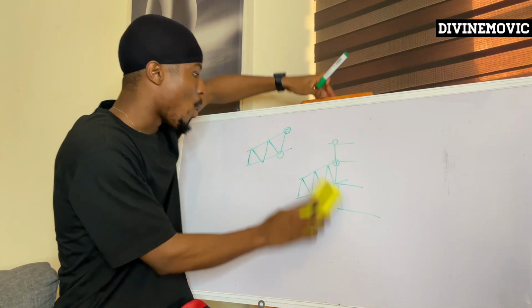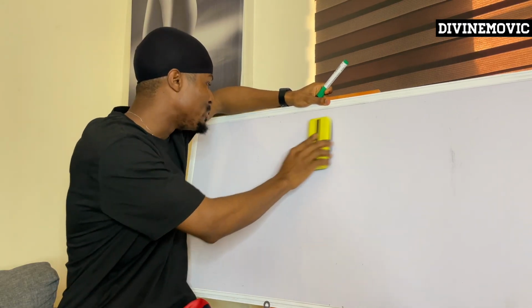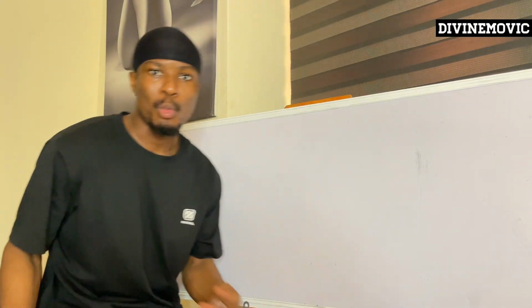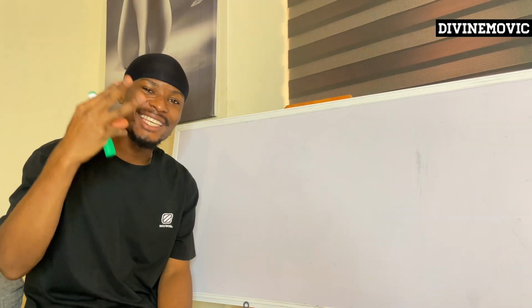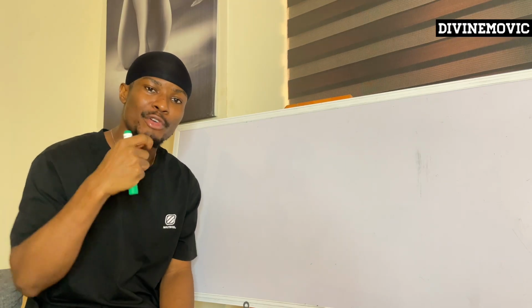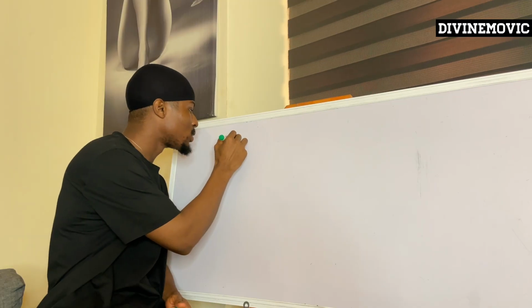So basically, one of the key ways to identify a key level is by understanding direction and being able to identify the resistance. Now, when it comes to market structure, there are three key things contained in every market structure. That means for every market structure that you see, there's a swing high and a swing low.